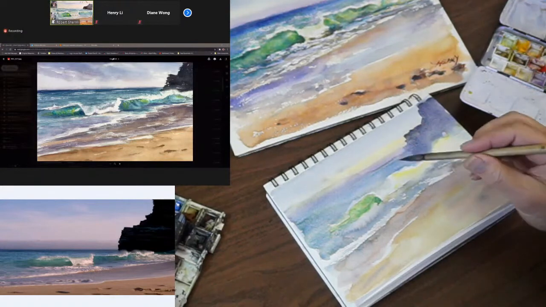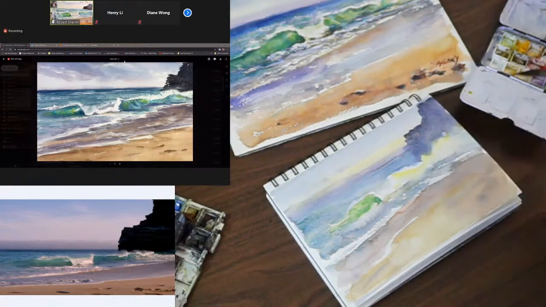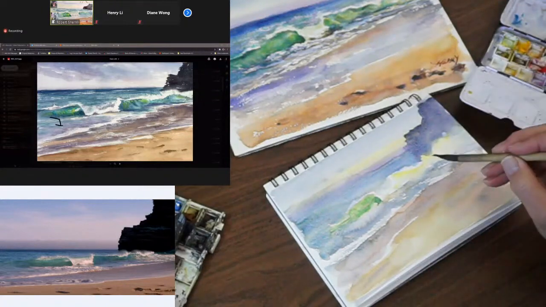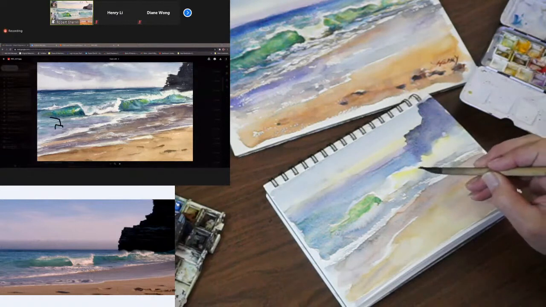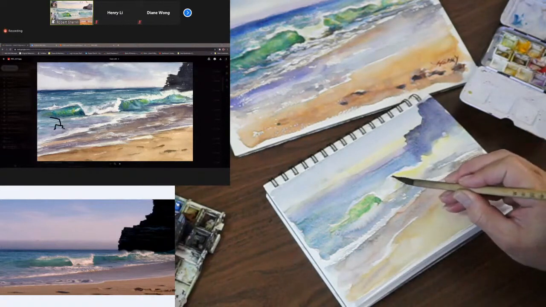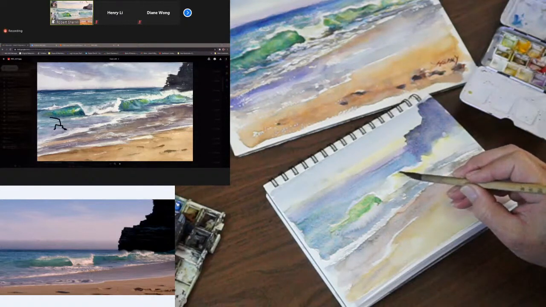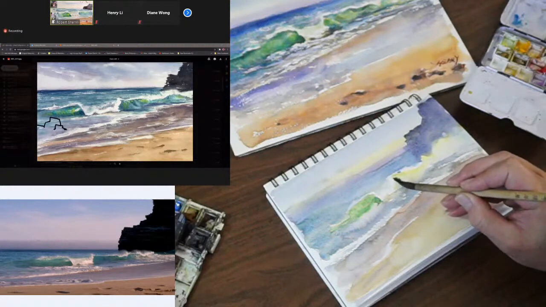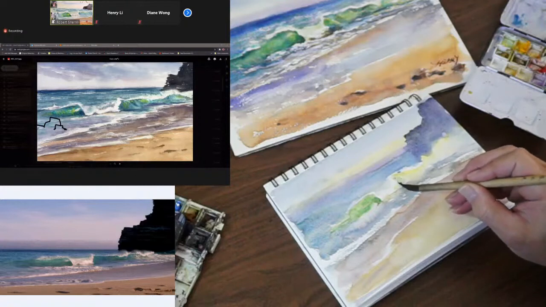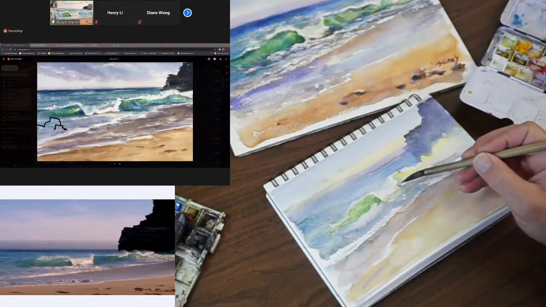Since you said that, what do you think about throwing in a couple of rocks? How about a surfer or two? Yeah, maybe a rock. Now this acts as an eye stopper. And you notice how I tilted them up?